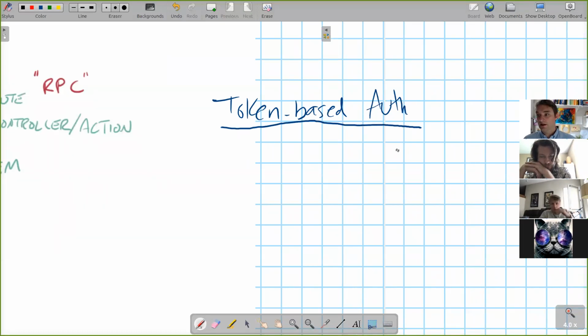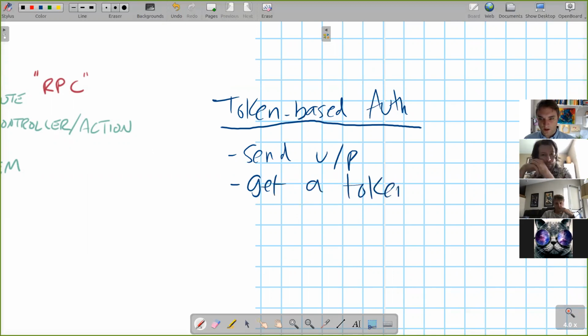How it works is I give a username and password to the server. They give me a token. Token is like proof that you gave me a good username and password at some point.